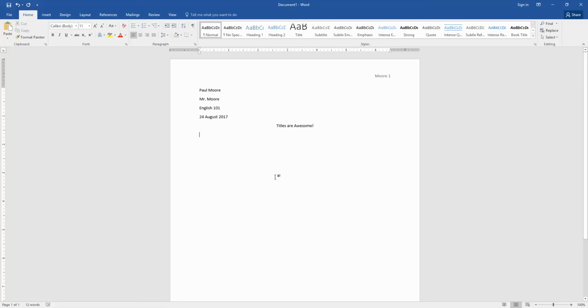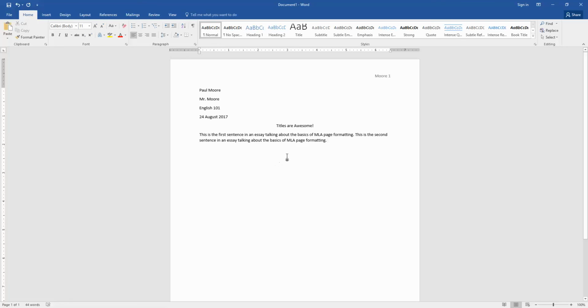The next thing we need to worry about is actually typing our essay. So I'm going to type a few sentences here so we have some text to work with. Okay. So we have our couple of sentences here so we can play around. So the next thing we need to worry about is indentation. Now MLA calls for a 0.5 inch first line indent every time you start a new paragraph. Mind you, this does not include the heading, so we're not going to highlight the heading for this.